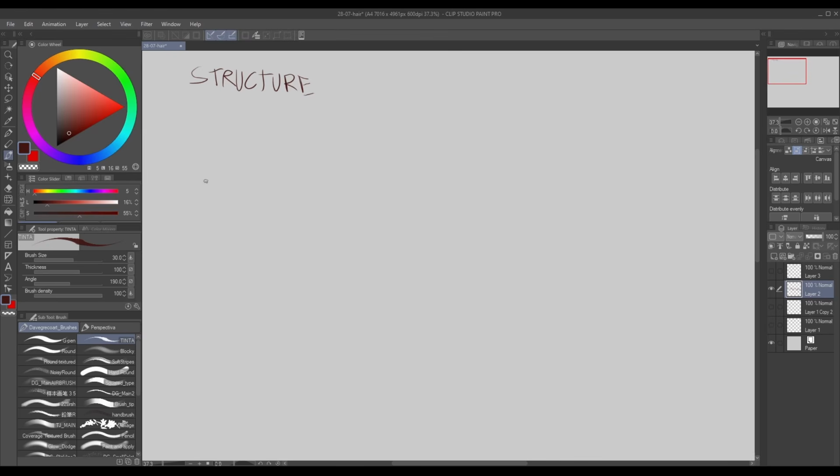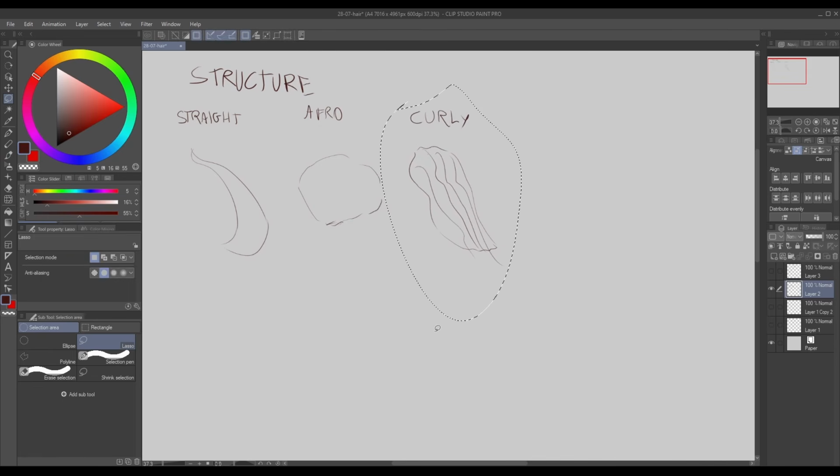Hair structure comes in three main types. The straight hair or wavy hair. It's the hair that feels more like a ribbon. There is afro hair. Afro hair behaves more like a bush or something like this, and there is curly hair. These at least are the ways that I separate them, and the curly hair is like a mixture of those two. It kind of flows, but it also has this bushy quality to it, but with curves, and each of them behave in a specific way.